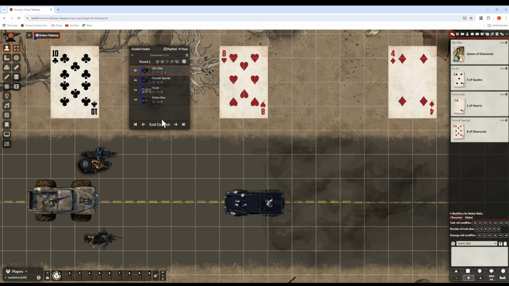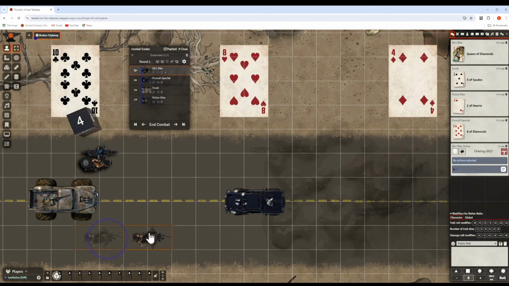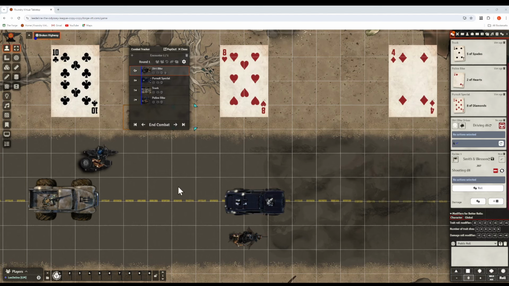Combat kicks off with initiative. Though the raiders are a group, they are 3 individual vehicles and will act accordingly. The dirt bike goes first with the Queen of Diamonds. They make their change position roll and move ahead 1 chase card, pulling up alongside Mel's car. The raider, riding on the back, fires his Smith & Wesson and shatters the car's passenger window, but misses Mel.